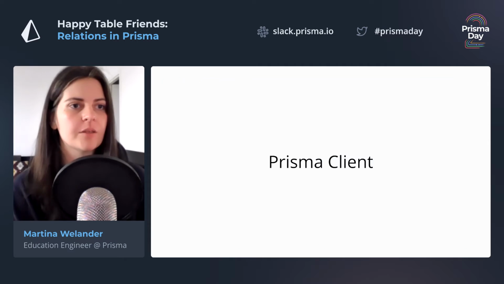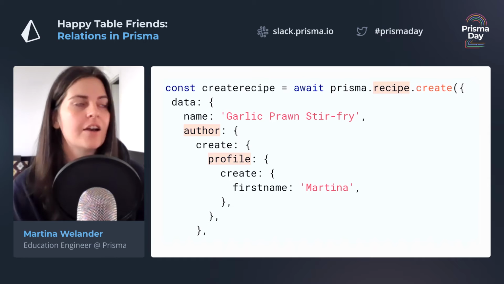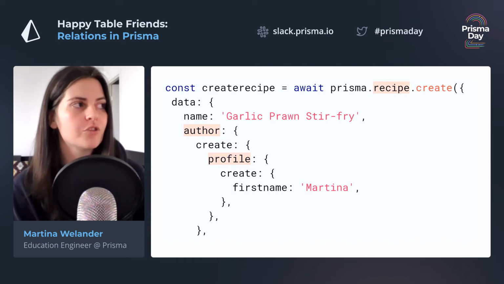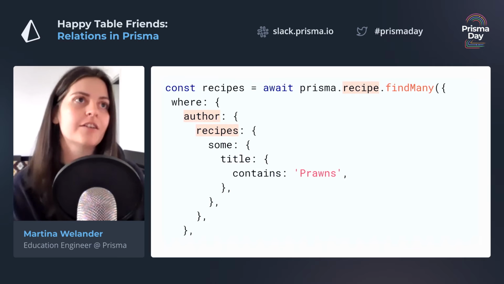And then let's look at the Prisma client. So here we have a query to create a recipe where the author is also created at the same time. And we're also going to, as a bonus, create a profile. So we're jumping from recipe to author to profile here. And we can also find many recipes where the author has other recipes where the title contains prawns.